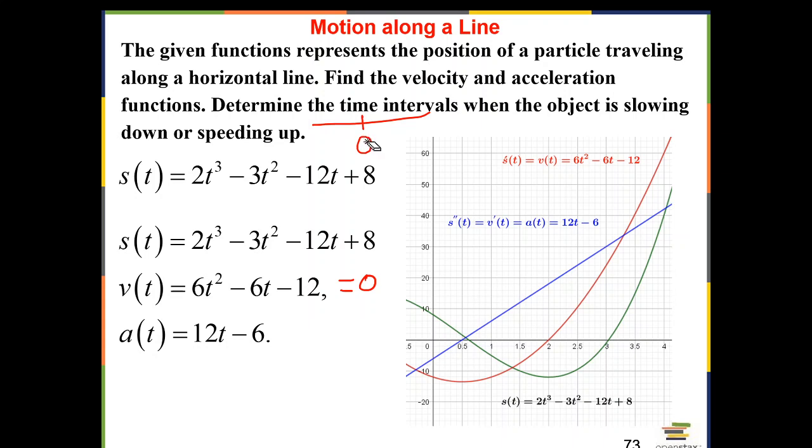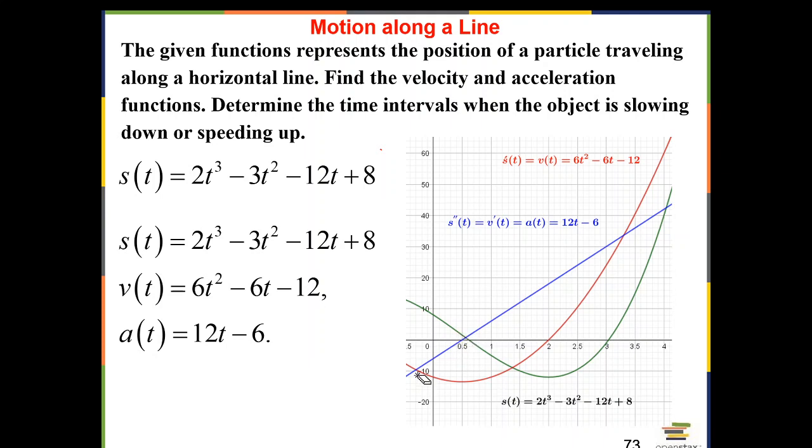Then we're going to find out at what points the function is not 0. That means either positive or negative, right? So 0 for a function means crossing the x-axis, right? So here the acceleration is in red, and you see it is 0 here, and it's going to be 0 again over here somewhere, but that's a negative value for t, and we assume this is t, so we don't really care about the negative value. Okay, and the acceleration is 0 at 1/2, right? And you see it right there.